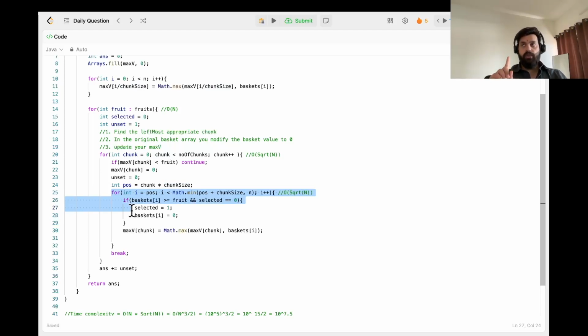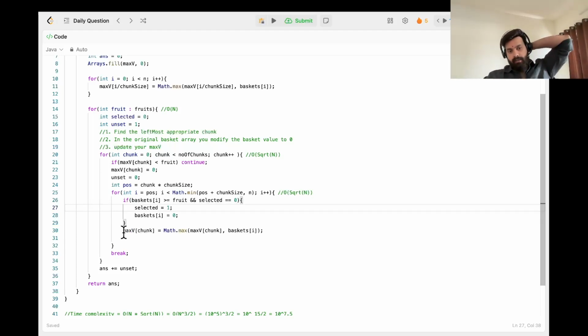So per fruit, you can go inside this only once. And once you have gone inside this, you can update the basket, and for that particular max v index, you update the max v, and then you will break out of it. Once you have found the chunk, you will not proceed ahead to look for another chunk because you have to look at the leftmost suitable chunk.